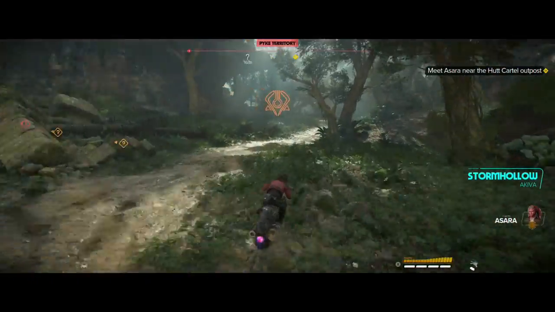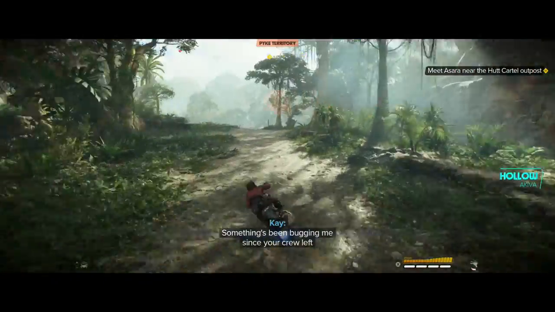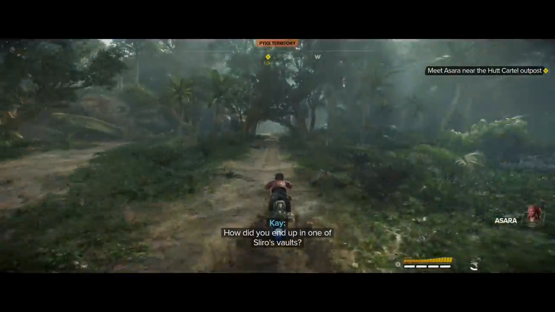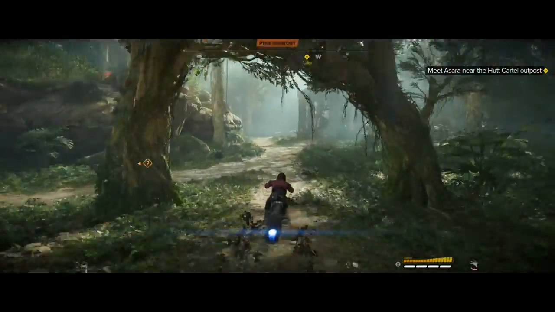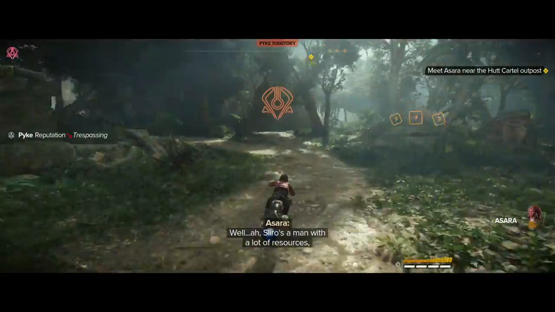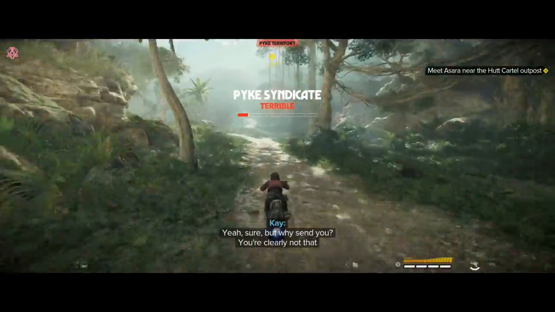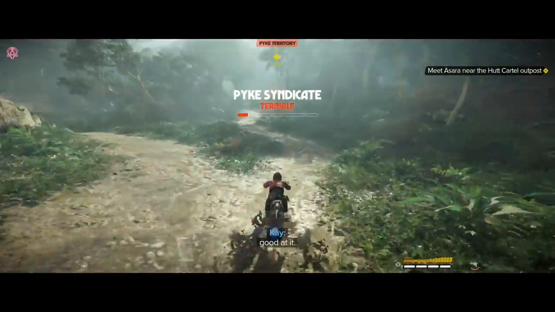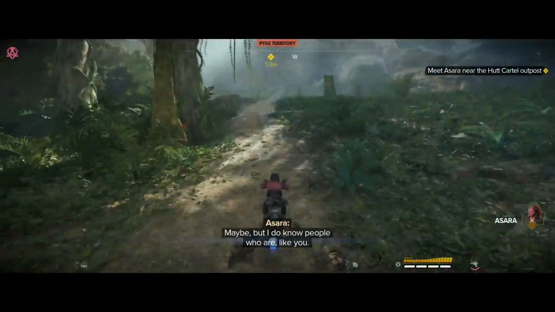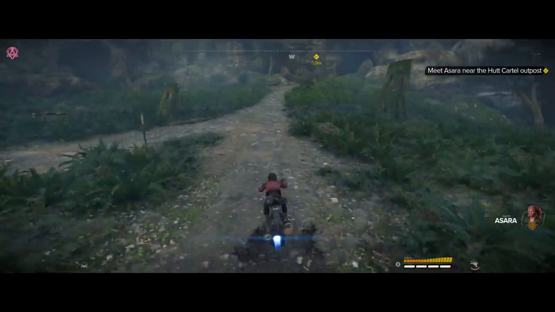Hey, Asara. What is it, Kay? Something's been bugging me since your crew left me for dead. Yeah. I'm sorry about that. How did you end up in one of Sliro's vaults? Well, Sliro was a man with a lot of resources, and I thought I could liberate some for the cause. Yeah, sure, but why send you? You're clearly not that good at it. Maybe. But I do know people who are. Like you. And the rebellion needs everyone it can get if we're going to beat the Empire.